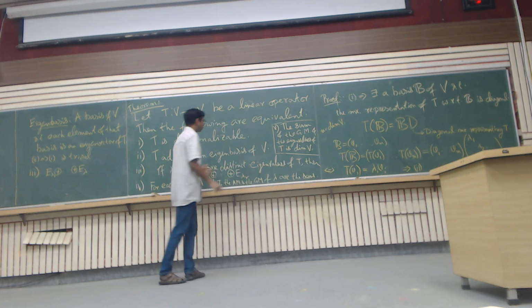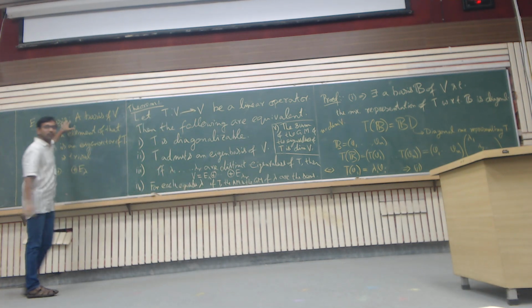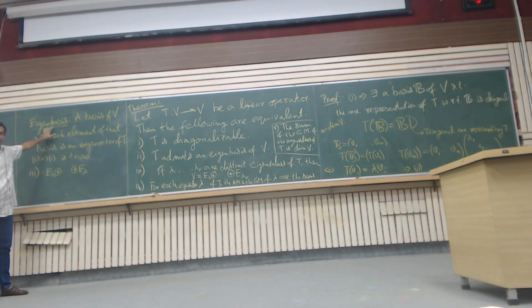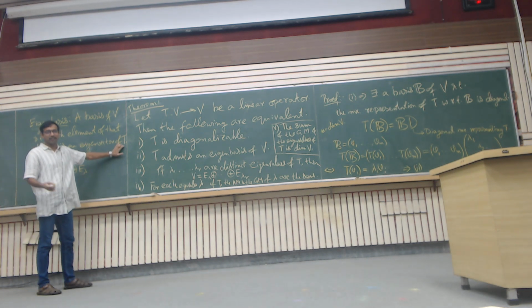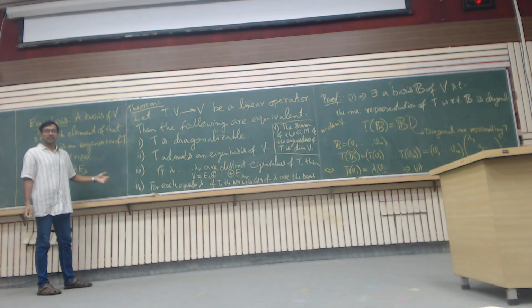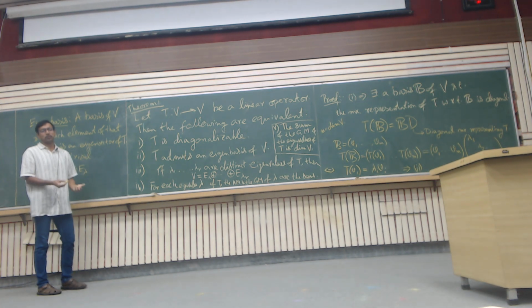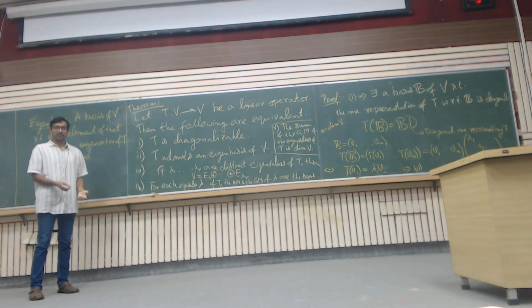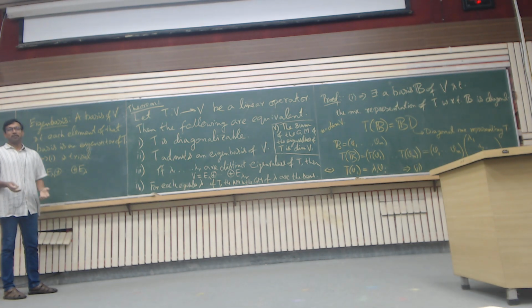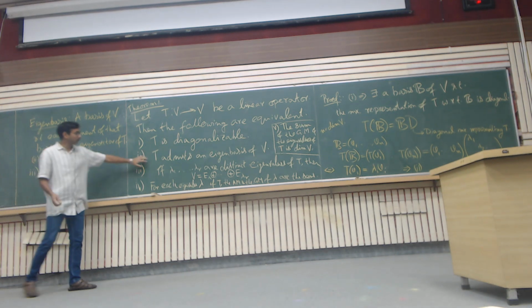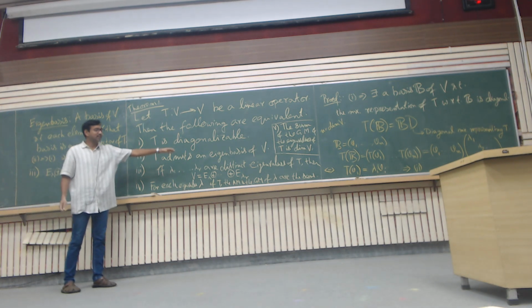Yeah, so consider an eigenbasis. What are the two things involved here? One is a vector space, another is T, the linear operator. But you cannot say that it's an eigenbasis of T, because T is an operator. How can you speak about a basis of an operator? So you have to talk about a basis of the vector space. But nevertheless, you have to associate that basis with T as well somehow. So that's what we mean by this: T admits an eigenbasis of V.